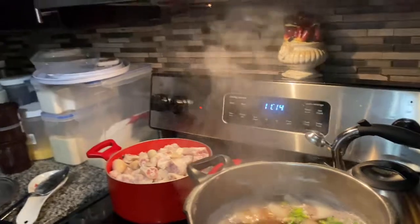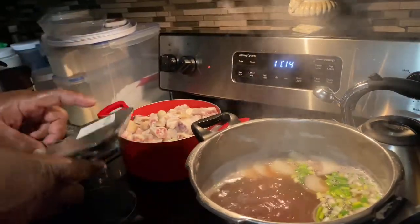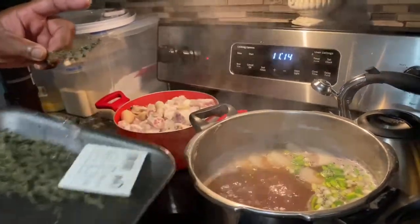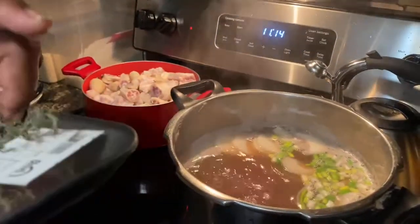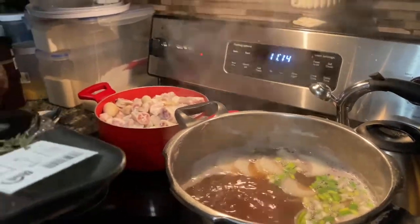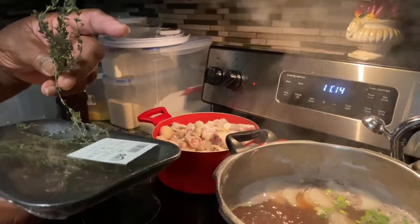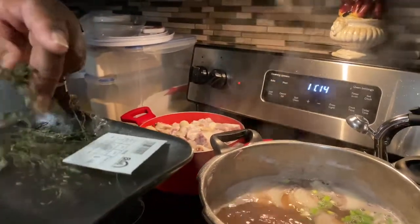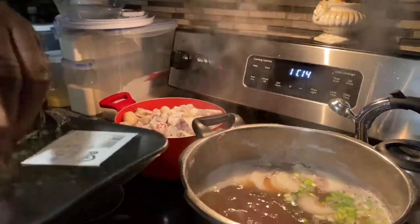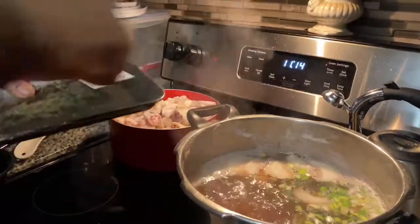What did you just put in? I just added all the onions, scallion, and the garlic. And this is the pot with the peas. The beans, the red beans. Now, I would pull the thyme off, but I'm just going to throw the whole branch in. I can always pull it off when it's done.